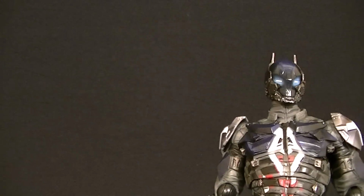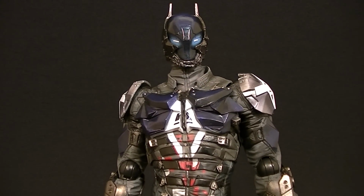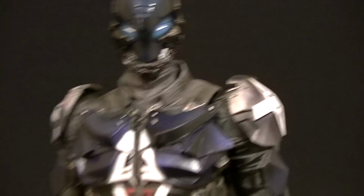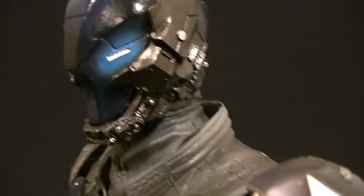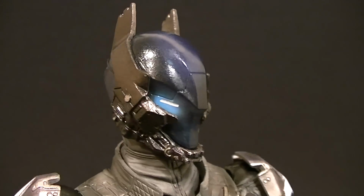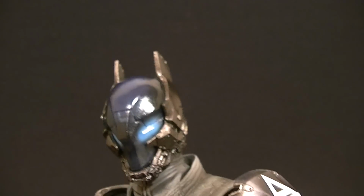He does come with a decent batch of accessories, including the standard Play Art Sky display stand. So let's take a look at those. First of all, we have an alternate head. We have this one, which has the translucent blue plastic on it with the silver inside, and then the painted eyes, which actually look pretty good. The earpieces and everything also look pretty good.